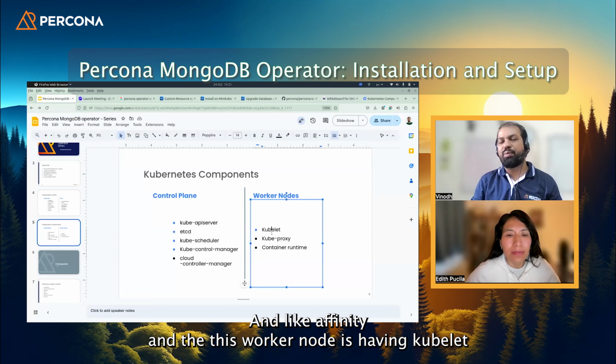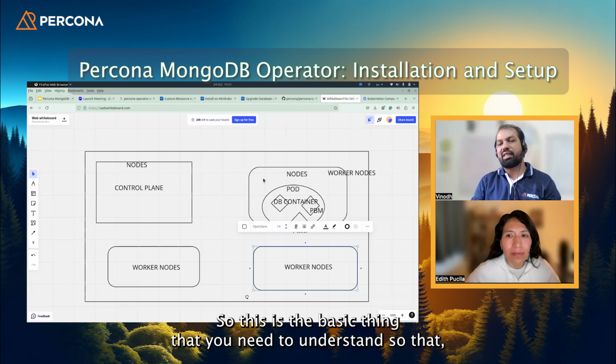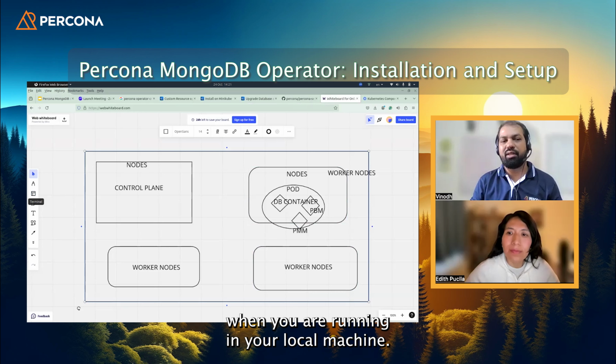The worker node has kubelet, proxy, container runtime, and everything. This is the basic thing that you need to understand when you're running in your local machine.